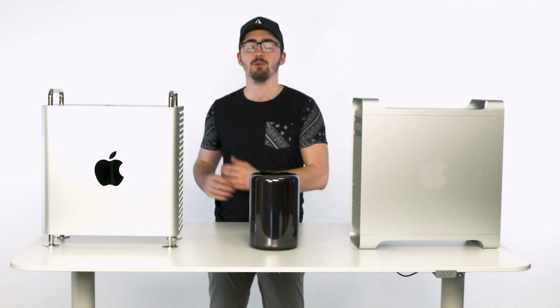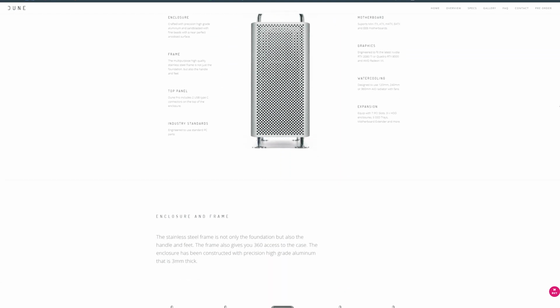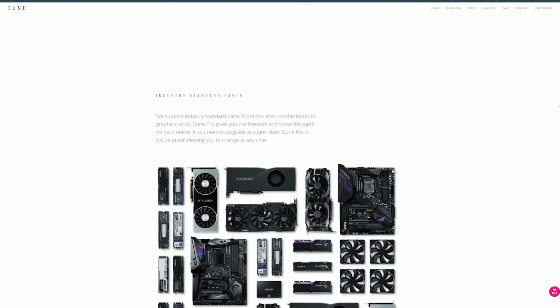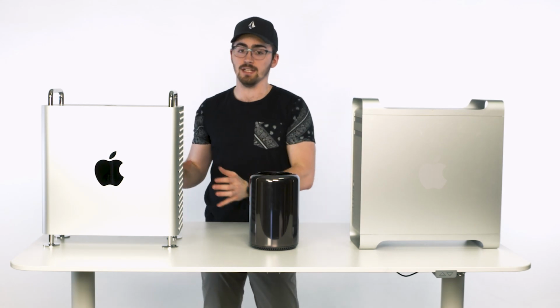If you like the look of the brand new 2019 Mac Pro, there's a brand new crowdfunded product that looks very similar to this case, but you can make your own PC inside of it. The case itself doesn't come off like this one. The accessibility is actually more like this, where you have an opening on the side. But if you like the look of it, it's great.